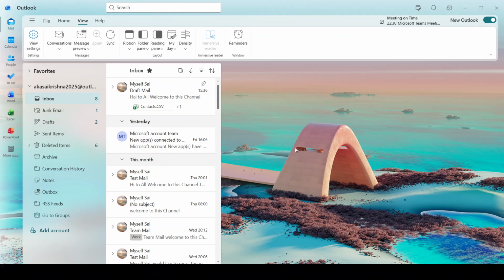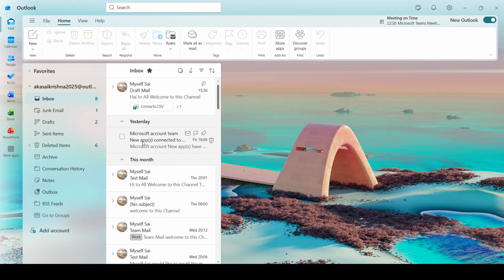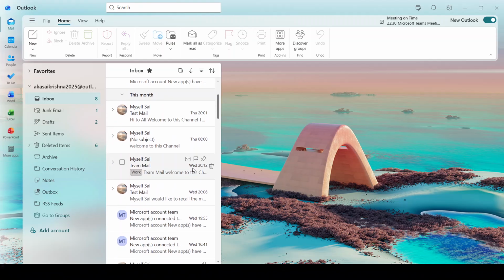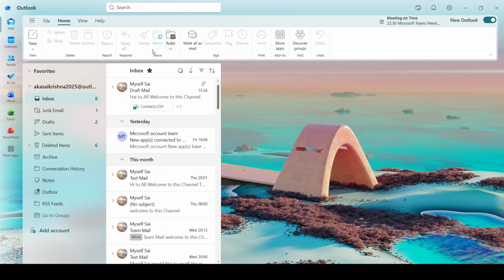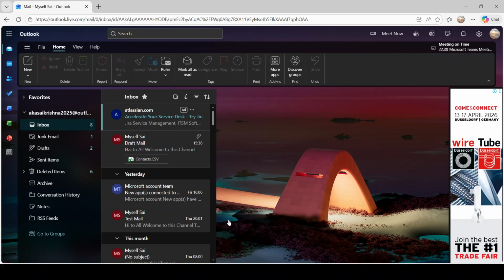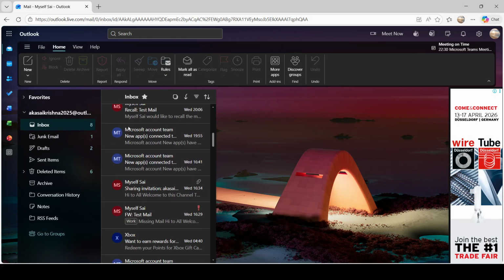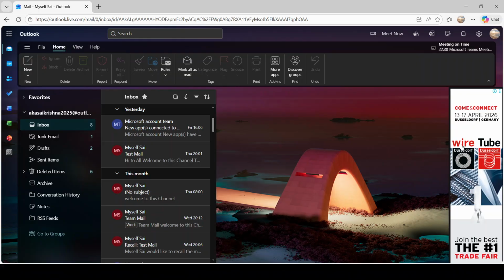In today's video, I'm going to teach you how to change your Outlook inbox view. By the end, you'll know how to tailor your inbox so it's easier to scan, read, and manage your emails, whether you're using the new Outlook on the web or the Outlook desktop app on Windows. Let's start with the new Outlook experience and Outlook on the web.